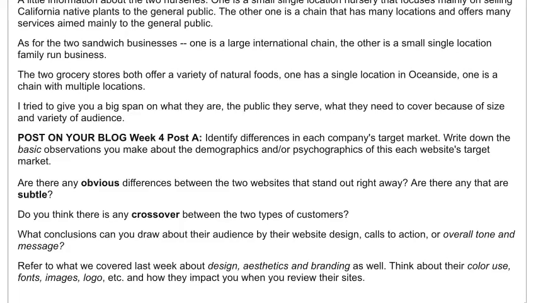What are they talking about? And then also think about the website design, like I gave you that lecture on design. Are they using that kind of thing? Do they use it well? Is it effective in different ways for the different kinds of brands there? Do they have calls to action? What is the tone or the overall message? Think about all these different things.